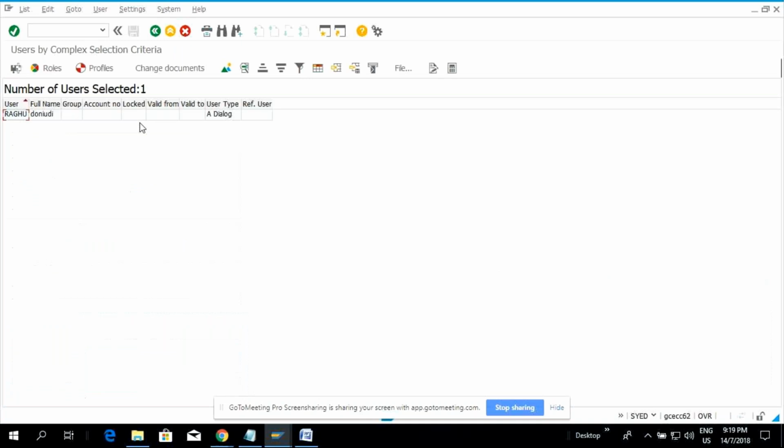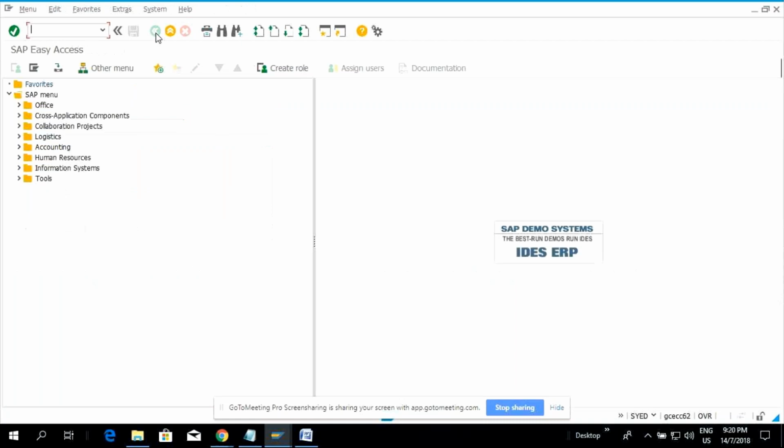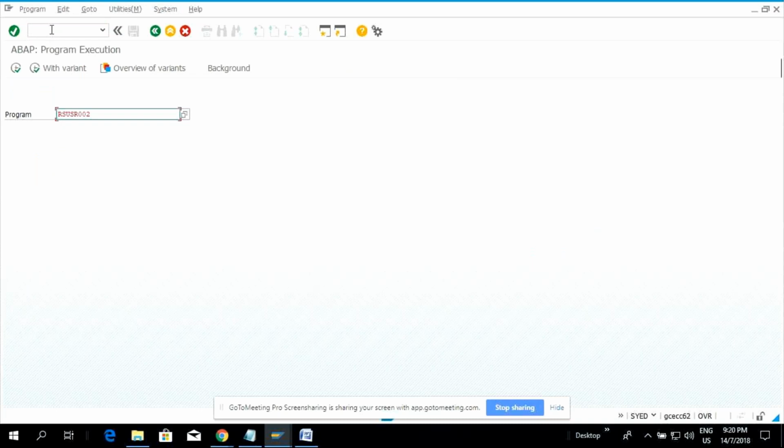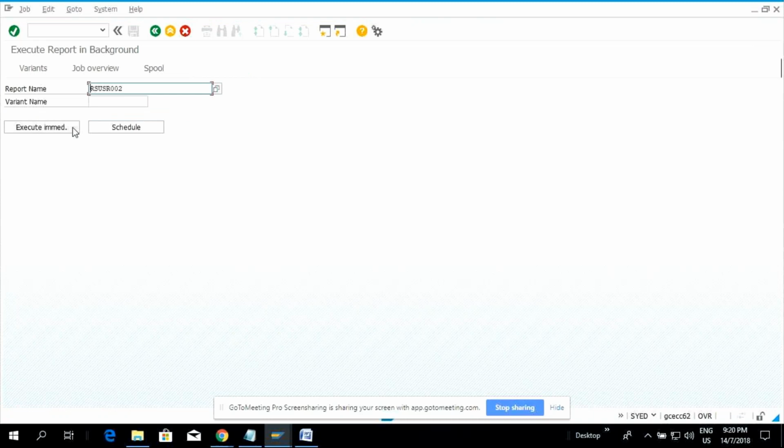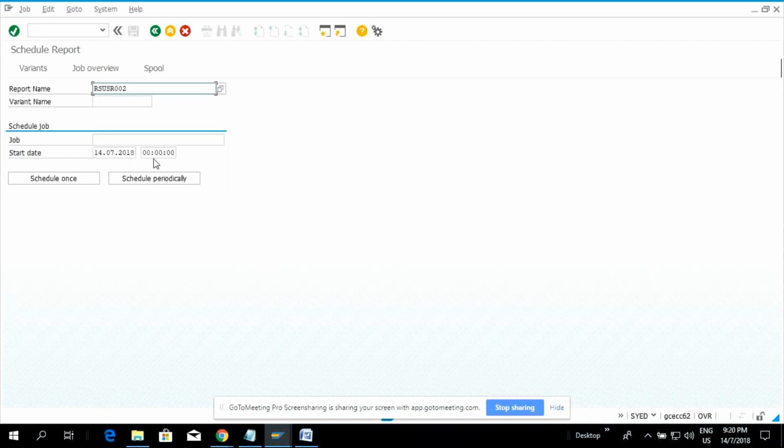Even if you have to, run it in background mode also. So I want to schedule it in the background. How can we schedule this report, weekly, monthly, daily? Again, you want to schedule a background job. Go back. The transaction code is SA38. If you are scheduling in the background, just click on it; it asks for conditions. I will explain that later. Execute immediately or at a particular scheduled time. Just click on schedule it. Schedule once, or scheduled as periodic. Give the report name and the job name.